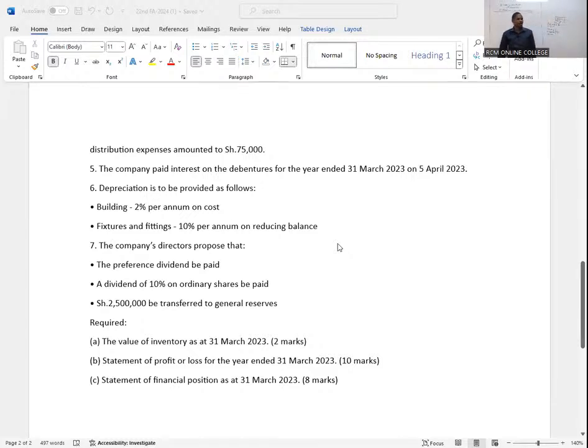Now take the final picture of that, so that I stop sharing, so that we can do that question. So are we done? Confirm whether you're done with taking the picture. I can see there are two who have just joined. For those who have just joined, confirm whether you've taken a picture of that. I want to go back to the trial balance for the sake of the two who have just joined. I'm waiting for you.